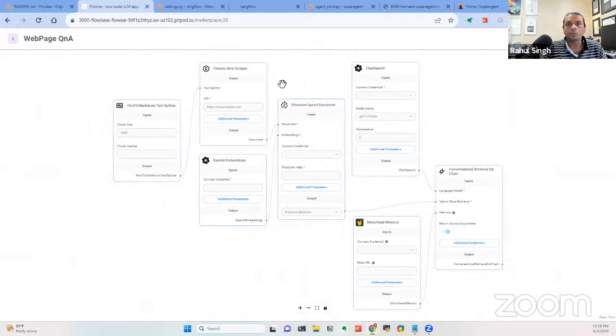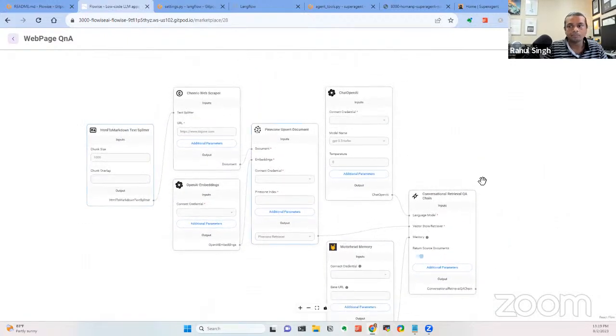If you're familiar with Langchain, especially Langchain JavaScript, you can understand what these are representing. So HTML to Markdown splitter is actually an object in Langchain JavaScript, as are all of these. And instead of putting the parameters in code, you're basically setting the parameters in a GUI. You still need to know what these things are in order to get it to work.